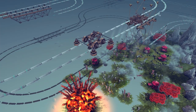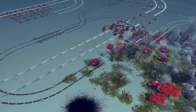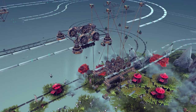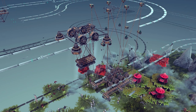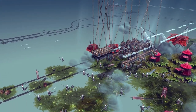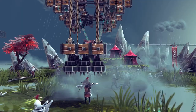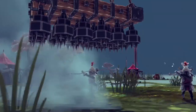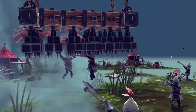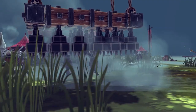Oh well. Off to Midlands because I wanted to try lifting these guys, who are notoriously heavy. I don't know if it's because they're supposed to get armor or whatever, but you just can't lift them up. So I thought I would go with my super crane over here, grab a few of them, and just see how well the pins and the blades and the winches. You notice how strong the winches are now? The winches are very strong. They've improved greatly.